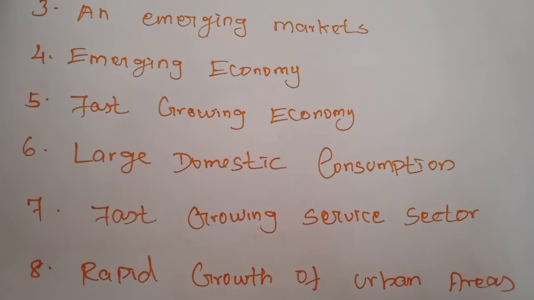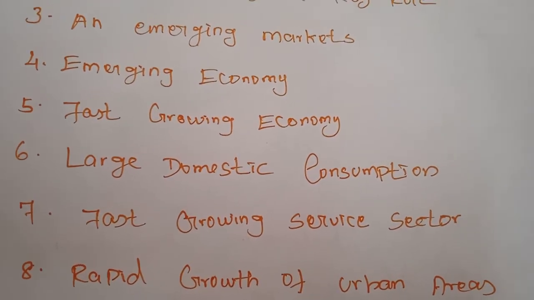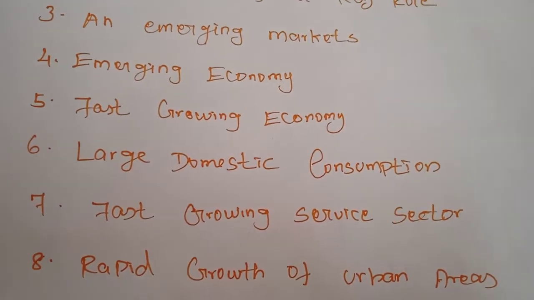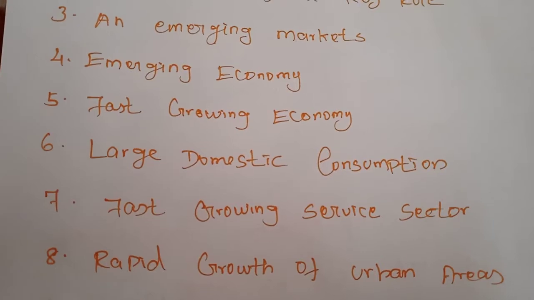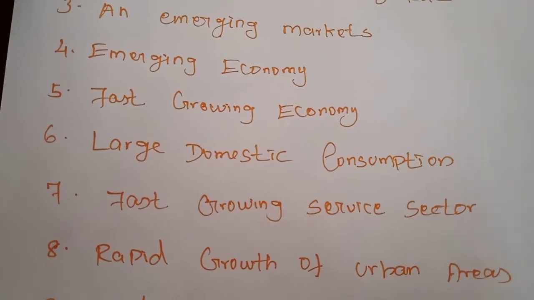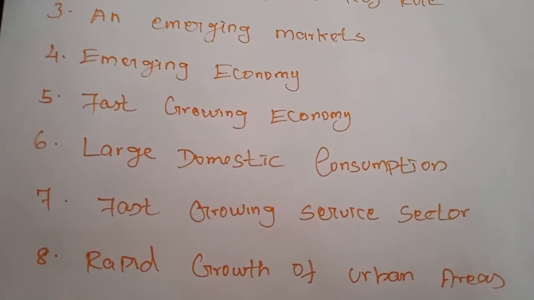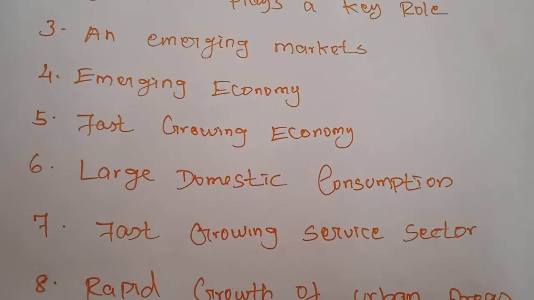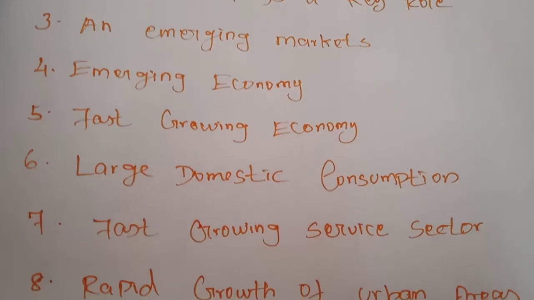Next, fast growing economy. India's economy is well known for high and sustained growth. Achieving growth is not very easy, but it is not too difficult either. But maintaining sustainable growth is somewhat difficult. Yet the Indian economy is well known for sustained growth. It emerged as the world's fastest growing economy in the year 2016-17 with a growth rate of 7.1% in GDP, next to the People's Republic of China. So after China, India has the next best position in fast growing economy.